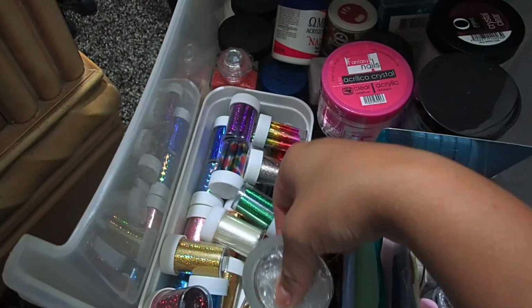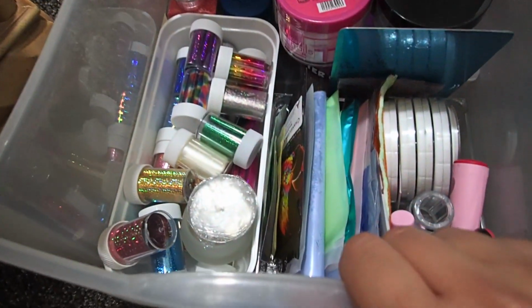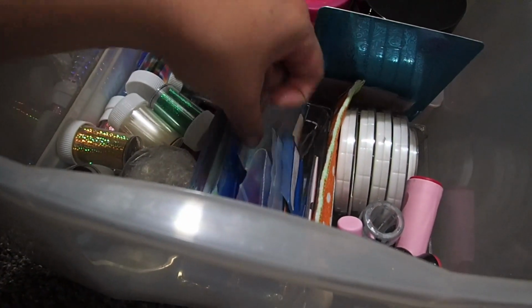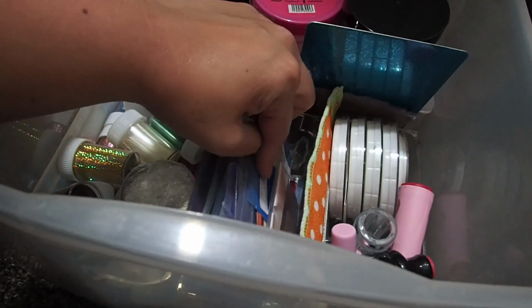Anywho, here you'll see my extra Dappen dish and my foils, the foils that I have. I don't really have a lot. I just carry those, and I haven't even used them all. Here I have some pigments, and mostly pigments, but some are glitters. But yeah, most of these are pigments, other color changing pigments, glow in the dark, whatnot.